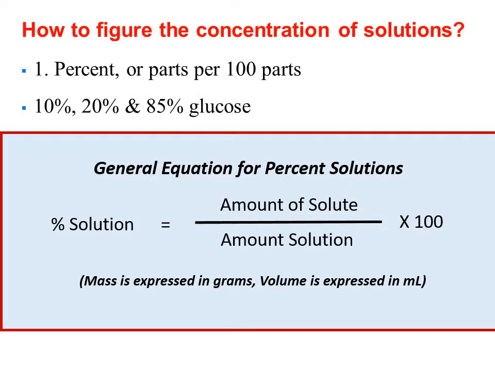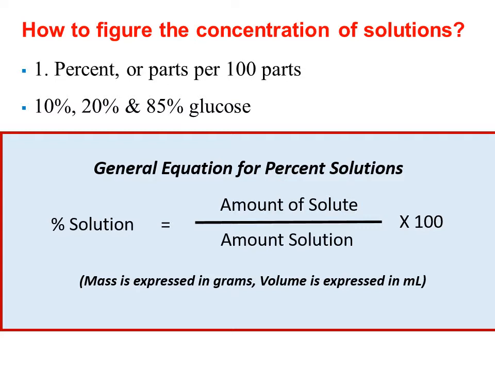Now, how do we calculate percent? When we're looking at these solutions, you always want to understand how to figure out the number of particles that are in these solutions. For example, if we want to know how much sugar is in the sweet tea, we can use a unit called percent. We can also use mole, but let's just talk about percent now. A percent is based on parts out of 100.